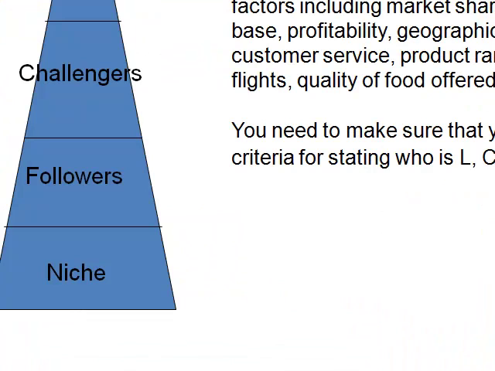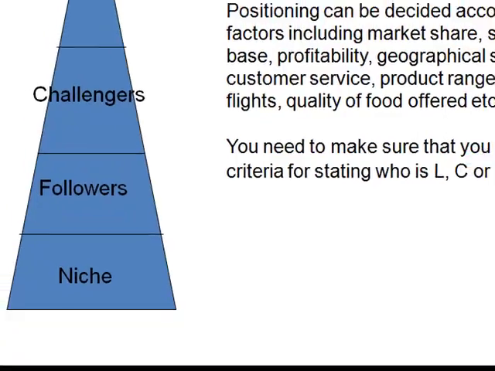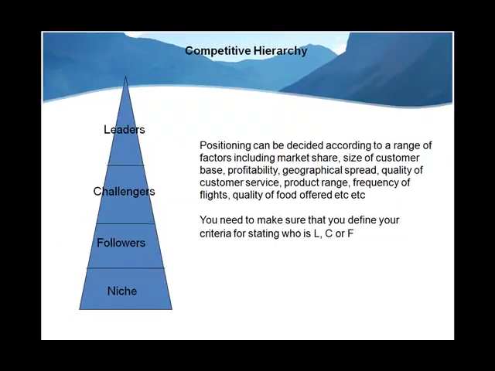You then have your competitive hierarchy. So you've got your market leaders, the ones that sit there. They always maybe come up with new products. They're very innovative. They've got the biggest market share, stuff like that. You've got people that challenge the leaders. I'm almost there with my market share, with my geographical spread. I want to challenge you for leadership. Then they have the followers, the ones that just do what everyone else does.